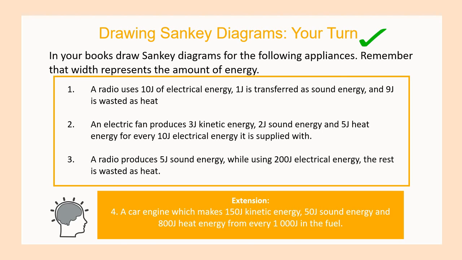In your books, have a go at drawing Sankey diagrams for the following appliances. If you can, make sure the width represents the amount of energy. So for the radio, I might draw 10 centimetres wide. But if you can't, don't worry. Number 4 is an extension question. Please pause the video here and complete this work.